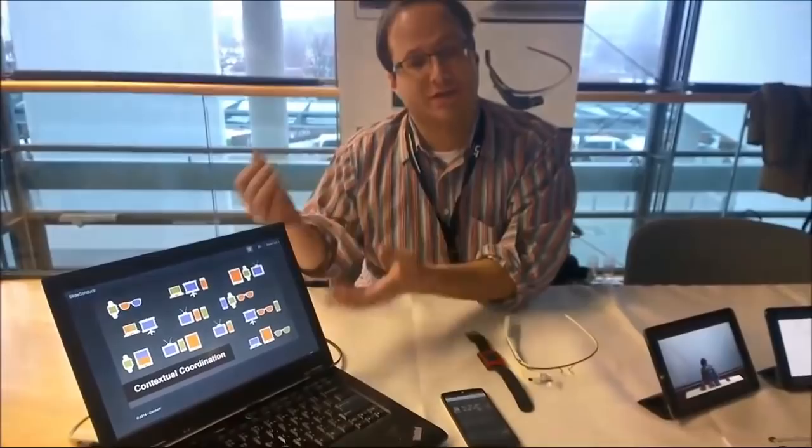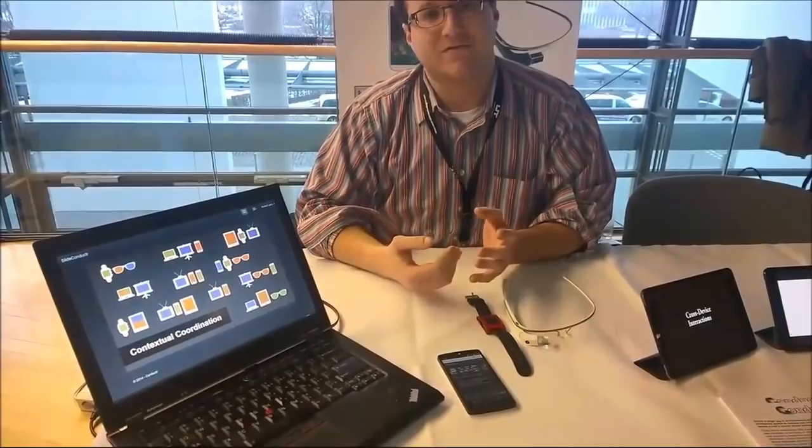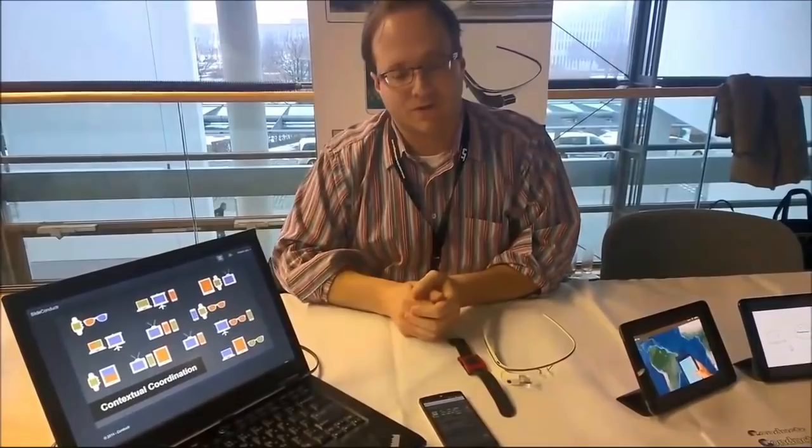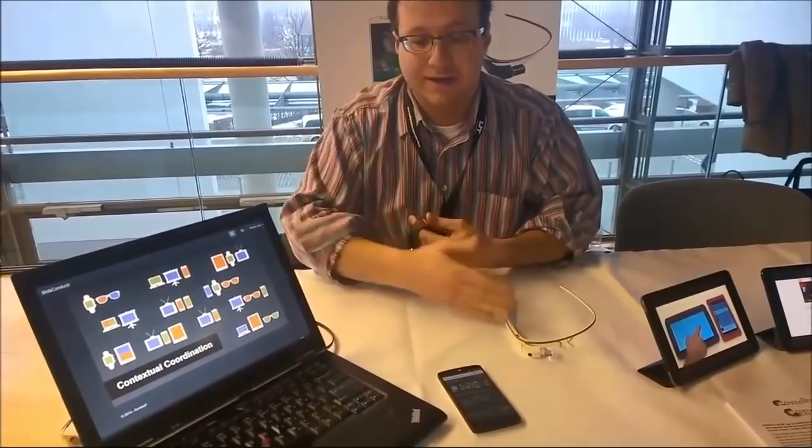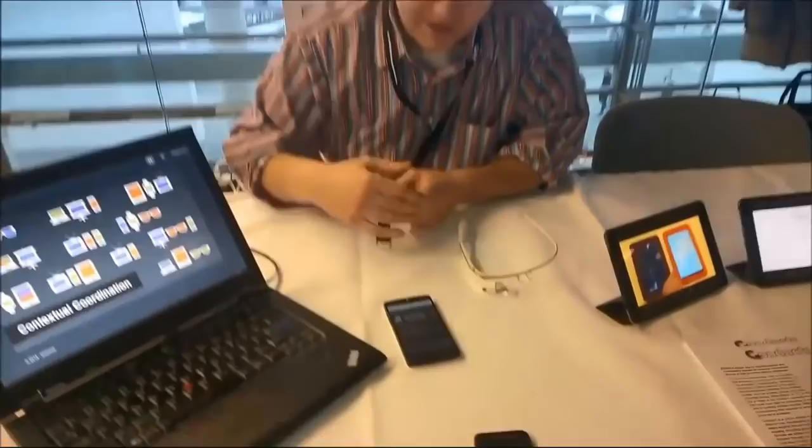In fact, the way the application was set up is to say it happens to have a feature that is the current slide. The current slide would like to be on the largest screen available, and it would like to be by itself. And based on that, our algorithms figured out, okay, here's the two available devices. This one's optimal for the current slide. Everything else can go here. It gets more complicated, though, when you have a larger number of devices or more variety of devices. So, for example, down here, I've got the slide timer on my phone, which is neat. That's a good thing to have on my phone when it's acting as a remote control.